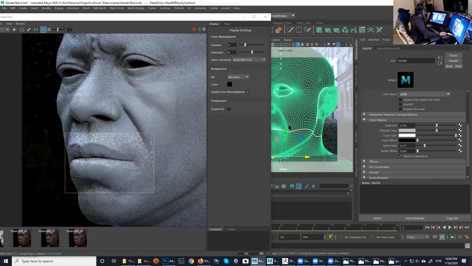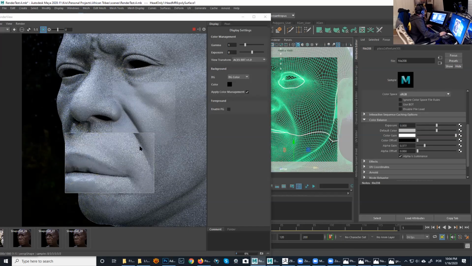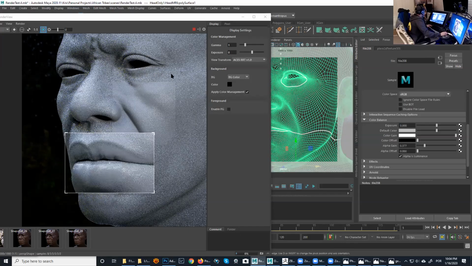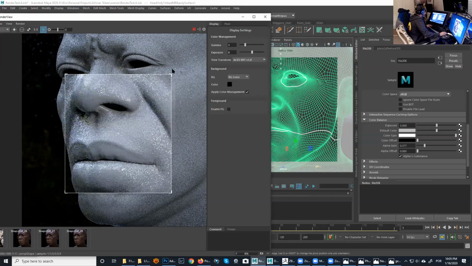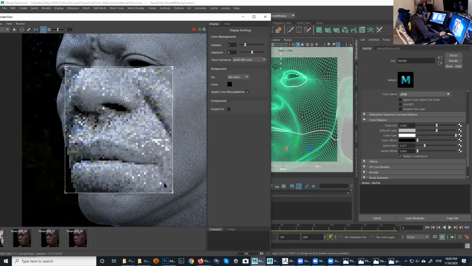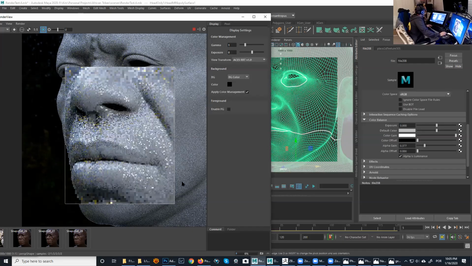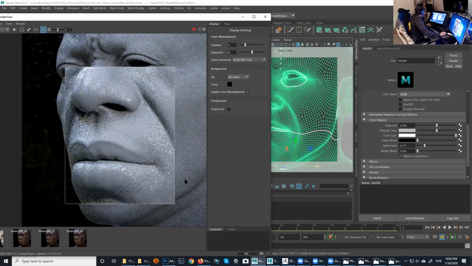So let's just zoom in here. Let's compare an area like lips and nose. Let's see what's happening right there. So the nose is getting a pretty good amount of specular in there, and then less specular around the muzzle, and then more spec again around the lips.